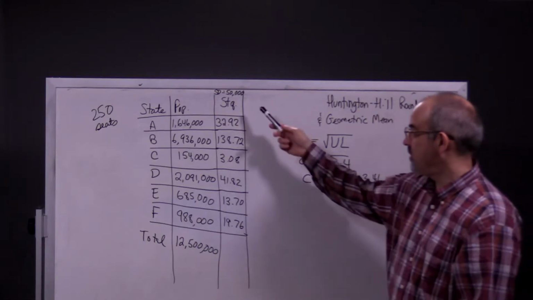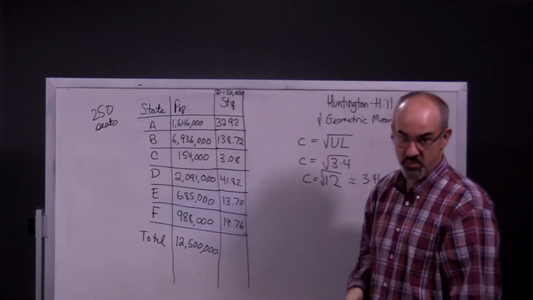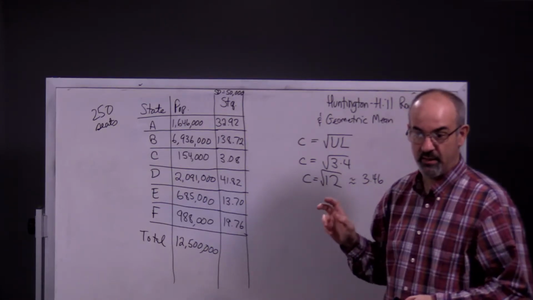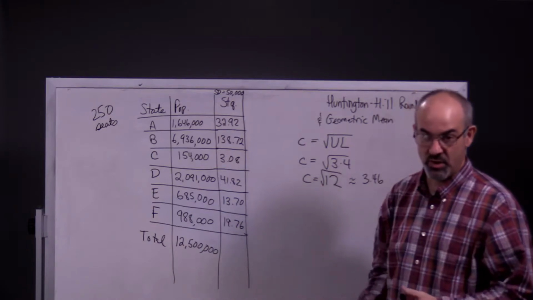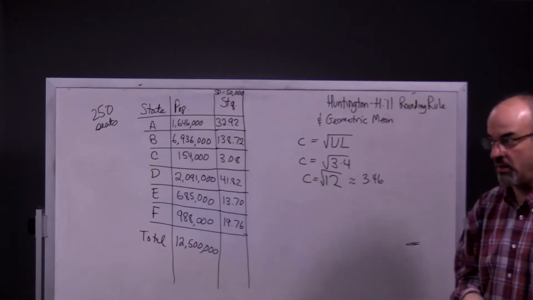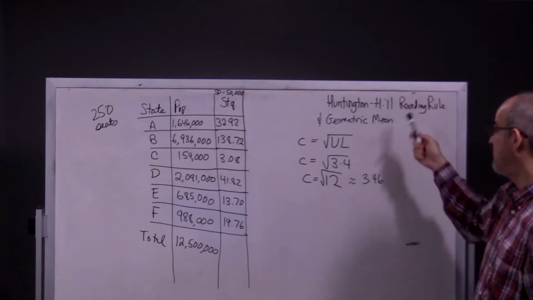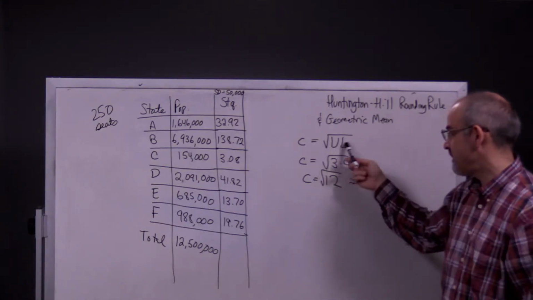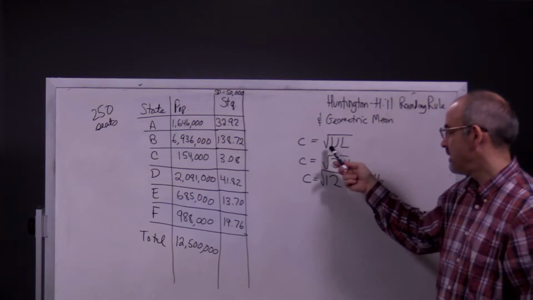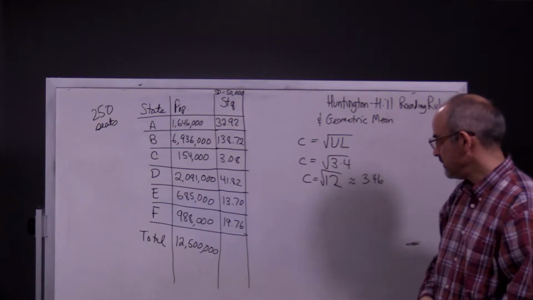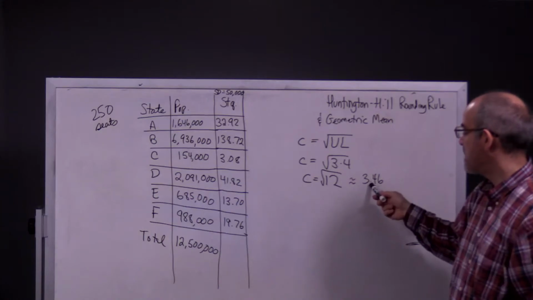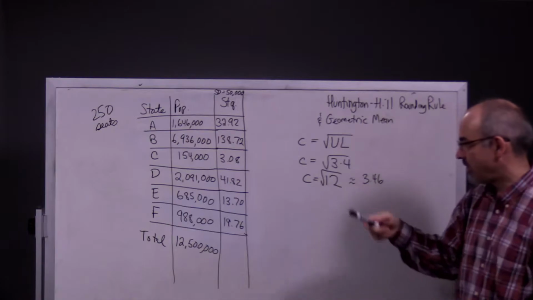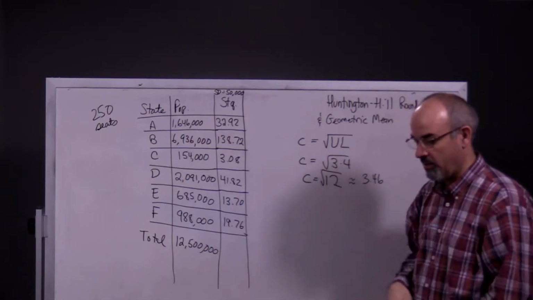We're still going to have to tweak this probably to get a suitable divisor, and then instead of using conventional rounding like Webster's method, we're going to use the Huntington Hill Rounding Rule, which tells you to find the geometric mean of the upper and lower quota. And then you use this number as a cutoff. If your actual number here is below that, you round down. If it's above that, you round up.